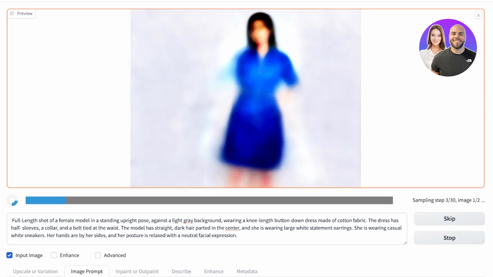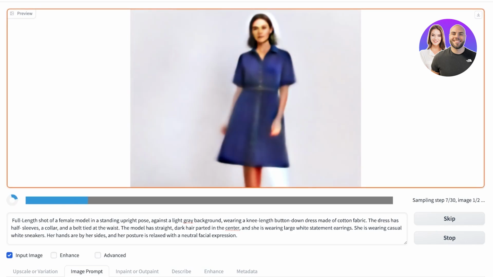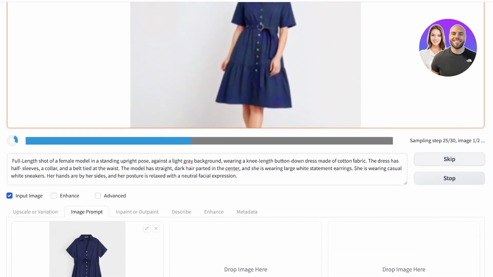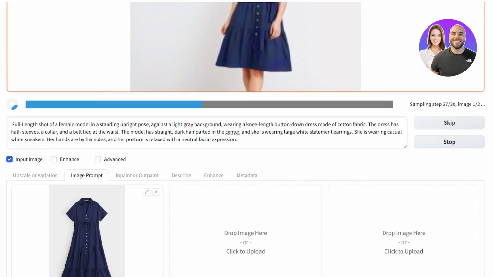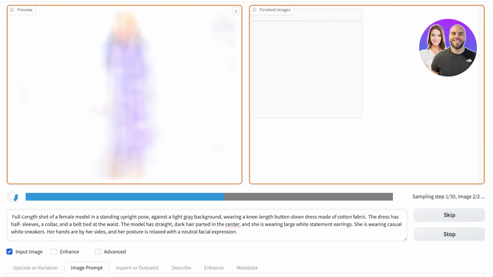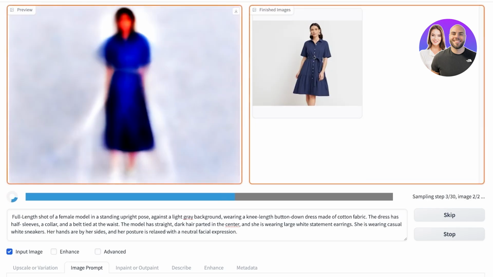The background is light gray. Her expression would be soft and elegant, and she has curly hair and her hands are resting on her lap, and she is wearing a casual white sandal. So these are the ways that you are going to just describe your prompt. And I'm waiting for my image generation to be completed, and you can see it has taken my dress and it has now generated my image for my particular dress, and it has generated two images as per the requirements.